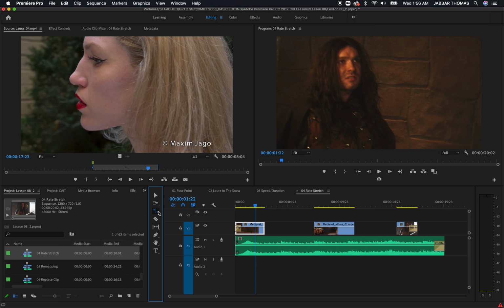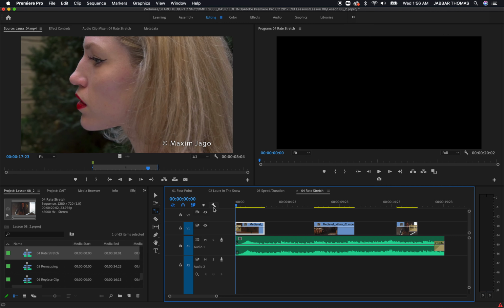You'll notice all these different types of retiming techniques come in handy in different situations. In this particular situation, there's some music that this medieval sword and sorcerer trailer was cut to, and we want to time our cuts to the beat in the music.